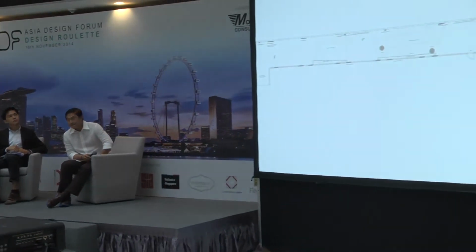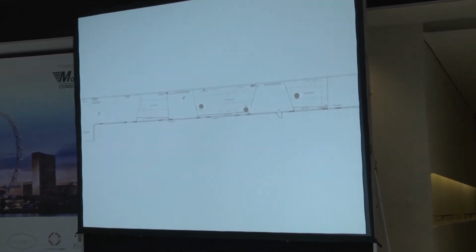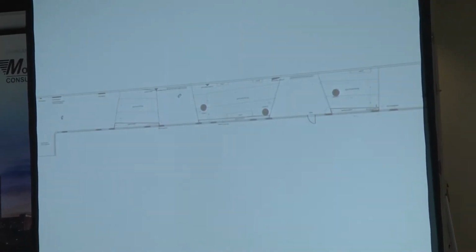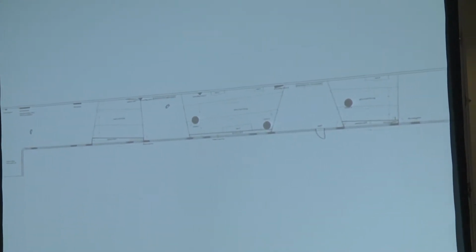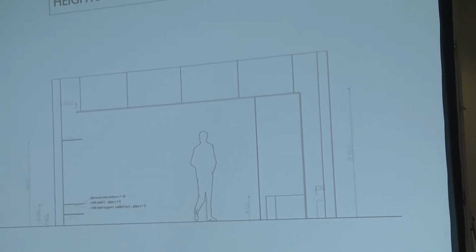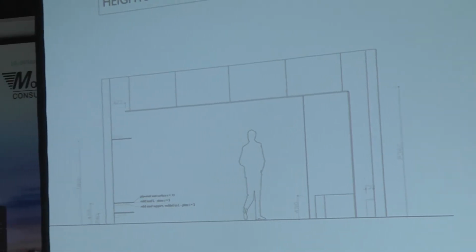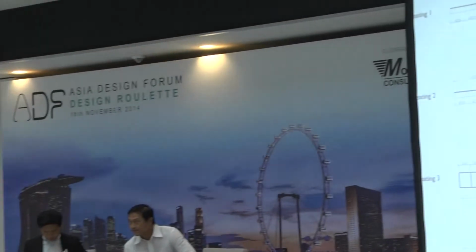Okay? You notice that this is a top view of the plan. You notice that it's actually trapezoidal. Now this is to give an illusion of greater space and also for direction. We also have seats. We designed seats of two types. One of them is the massive seat, and then the plank type of seats that are placed at different heights. Okay, this is the top view to show you the design of the seat. This is the work itself. This is if you come from CityLink to walk towards Esplanade. This is room 1.